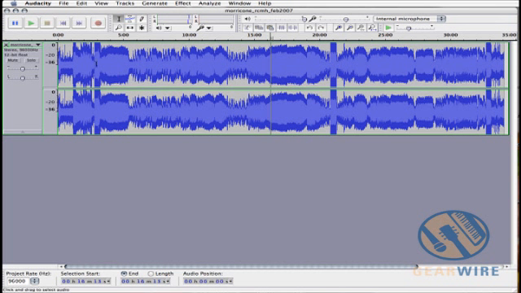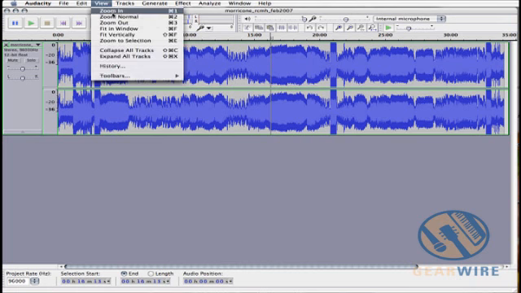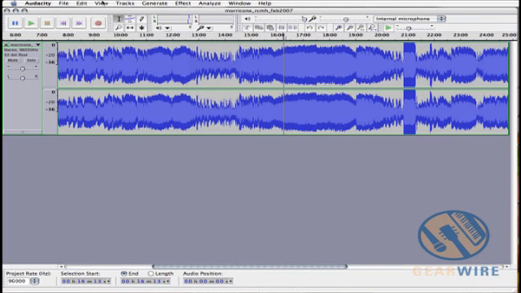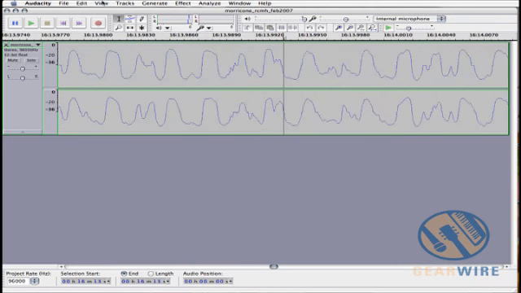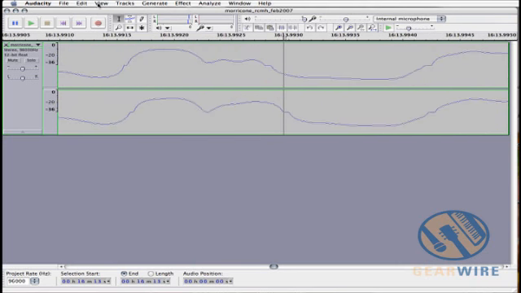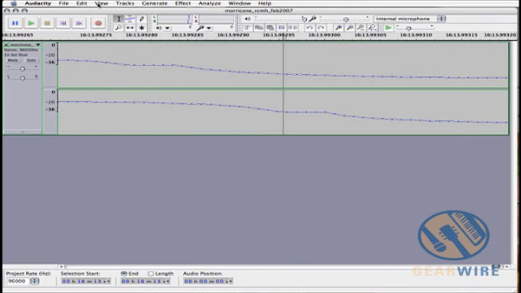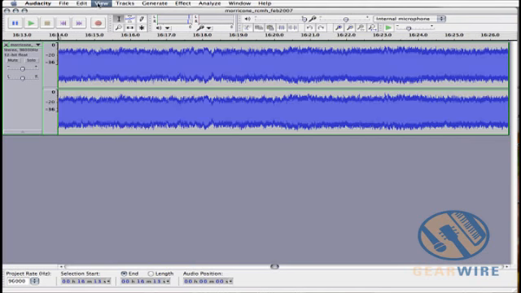As you can see, Audacity has the normal overview data that you would expect from a tool of this type. You can see the peaks of the actual audio information, and of course you can zoom in and out to specifically see all the way down to the actual sample level. There are the actual samples themselves. We can come back out.